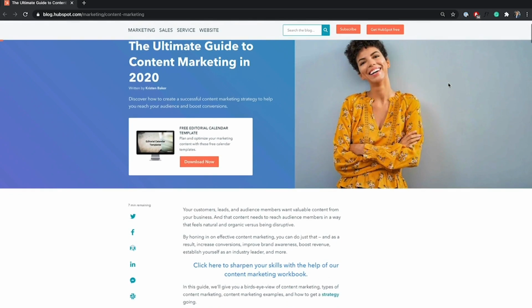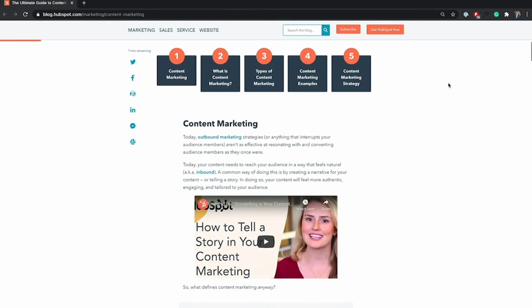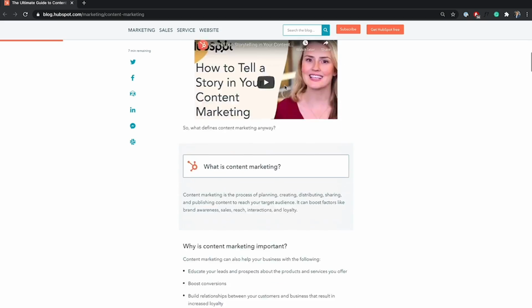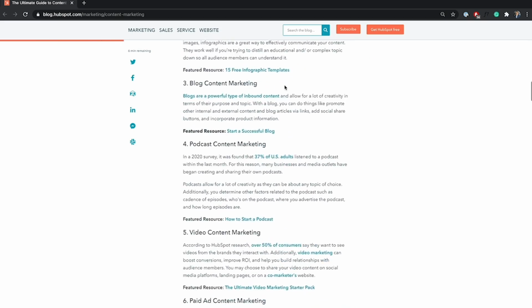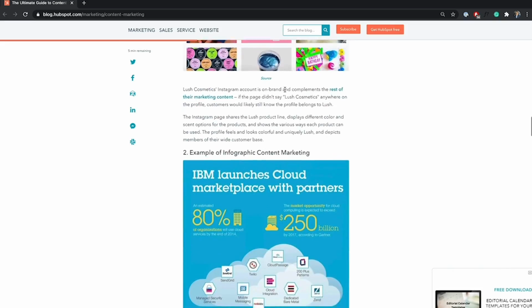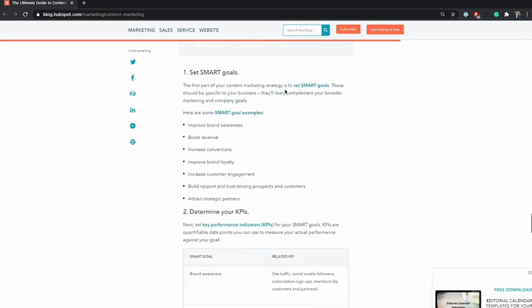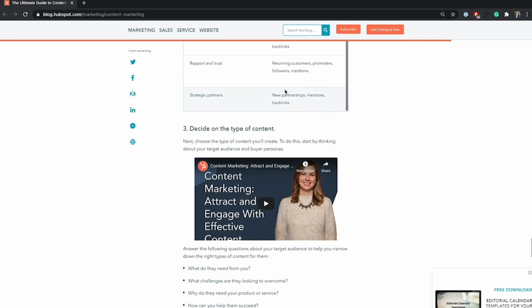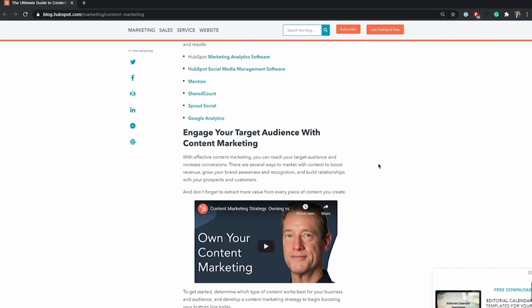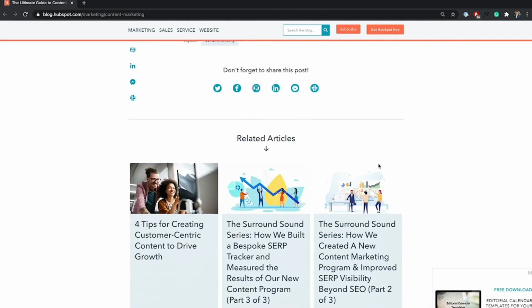But they didn't just write this pillar page out of the blue. They have many pages that cover specific content marketing related topics that show the readers and search engines that HubSpot knows all there is to know about content marketing and shows it in an easy to navigate way. So the website is filled with internal links and articles about, for example, KPIs, infographics, or content distribution.